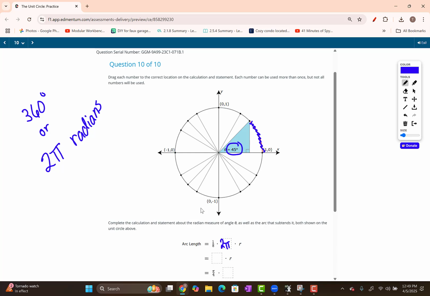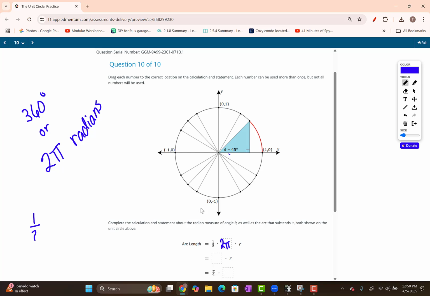2 pi. And another way to see that is that each one of these bigger sections is 1/4 of the whole circle, but we're not looking at the bigger section, we're looking at half of that 1/4, and half of 1/4 is 1/8. All right, so now the next step just wants us to simplify.